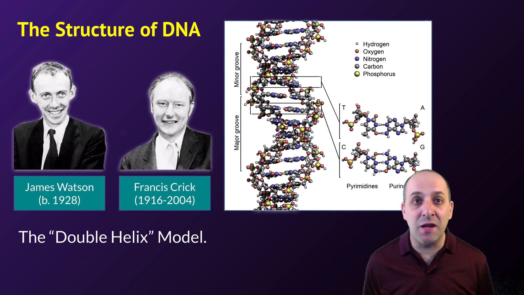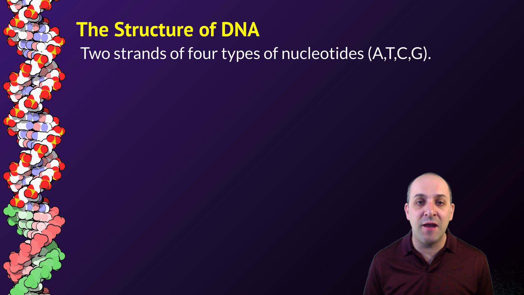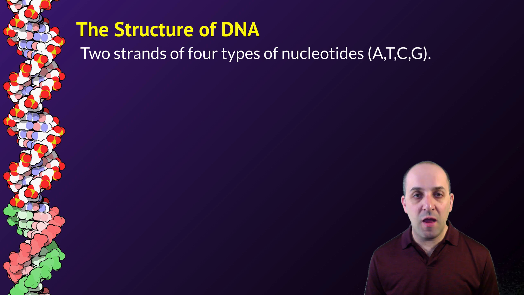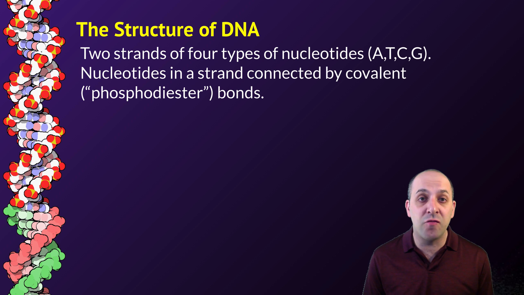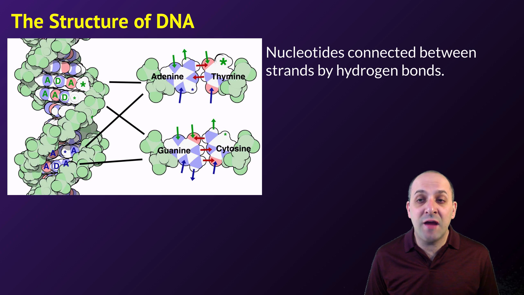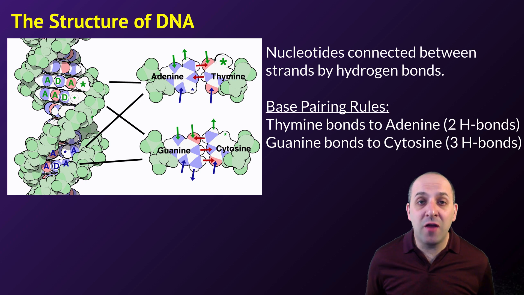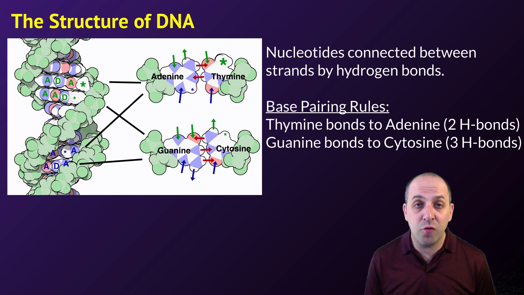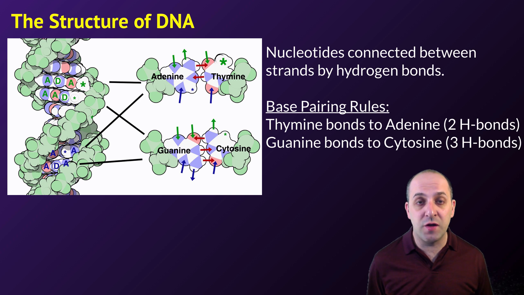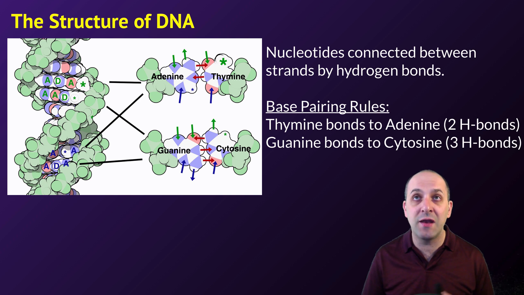DNA is a double helix, meaning there are two strands of nucleotides that make up the DNA molecule. There are four different types of nucleotides: adenine, thymine, cytosine, and guanine — or A, T, C, and G. The nucleotides on any one strand are connected to each other by covalent bonds called phosphodiester bonds, and there could be hundreds of millions of nucleotides in one DNA molecule. Between strands, nucleotides are connected by hydrogen bonds according to the base pairing rules: thymine always pairs with adenine via two hydrogen bonds, and guanine always pairs with cytosine via three hydrogen bonds. In the aggregate, the sum total of all those hydrogen bond interactions is enough to keep the two strands connected and in their helical orientation.